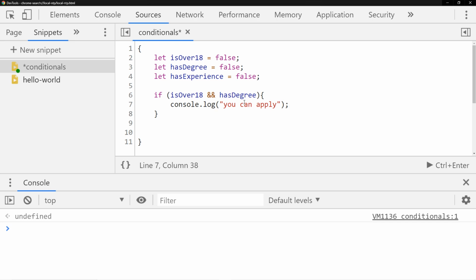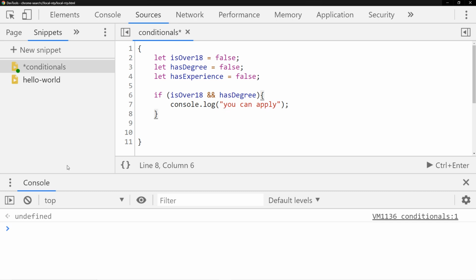So remember how we said the plus or minus, these are arithmetic operators, and we talked about the less than, the greater than, those are comparison operators. We also have another kind of operators in JavaScript, and it's these ones. So this is the AND operator, and it's a logical operator. Okay, so a logical operator takes in two sides in this case, right? Because it's a binary logical operator, so it takes two sides, and it returns true only if both sides are true. Okay, so if you're over 18 and you have a degree, both must be true for this block of code to execute. Otherwise, it's not going to execute.